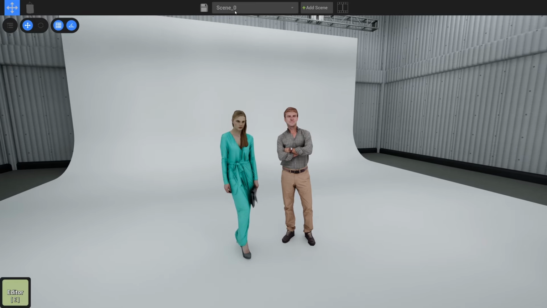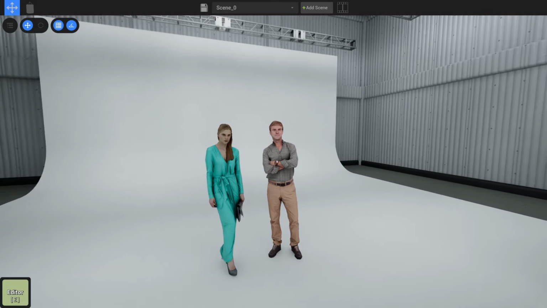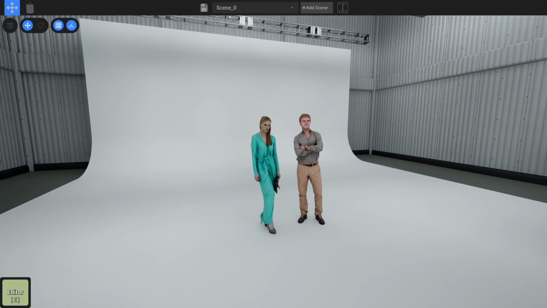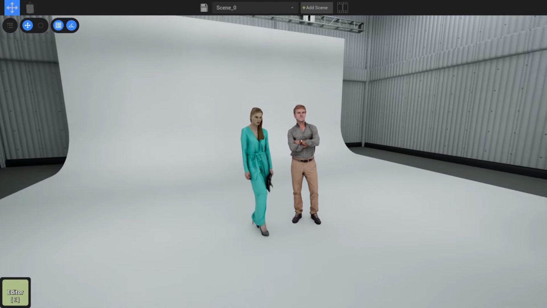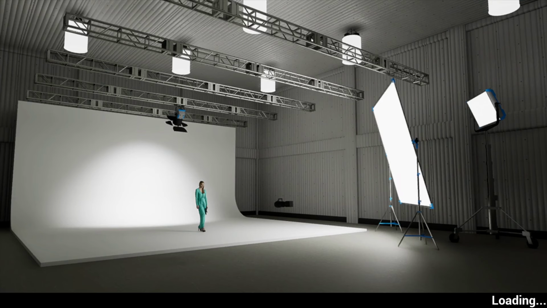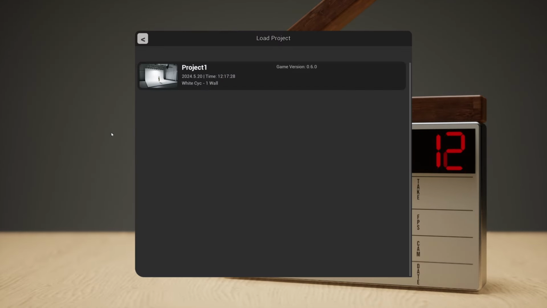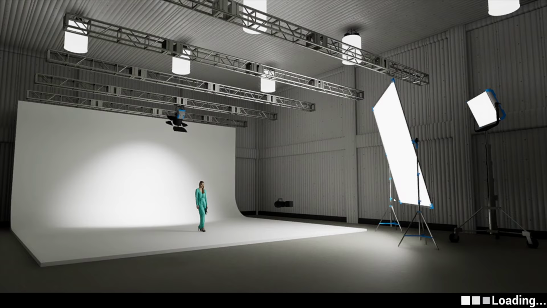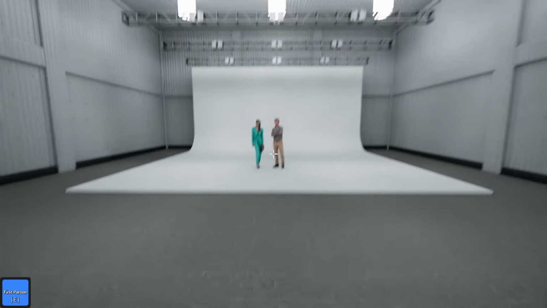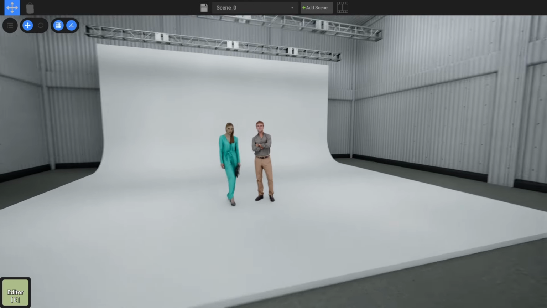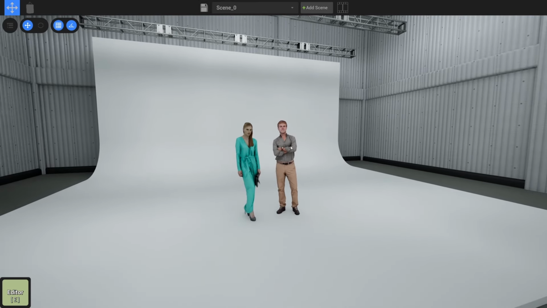Right now we're in scene 0 of this project. And if we like what we've done here, this is all we want, we can click save. This project has now been saved to the computer. And if we go to system and back to main menu, sit through a bit of a loading screen here. We go to load project. This project we just made is right here, and we can load it back in. So we don't have to go into the main menu to save anymore. And anytime that you hit the save button, it will save everything at once to the computer.